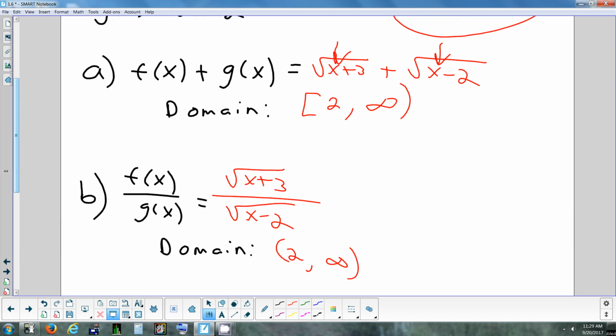Right. It's not that 2 is a problem with the square root. You can plug in 2 for x and take the square root of 2 minus 2 and get 0. The problem comes now you have to divide by 0. So the problem is with the fraction. So you could pick any number from 2 to infinity and plug it in for x.